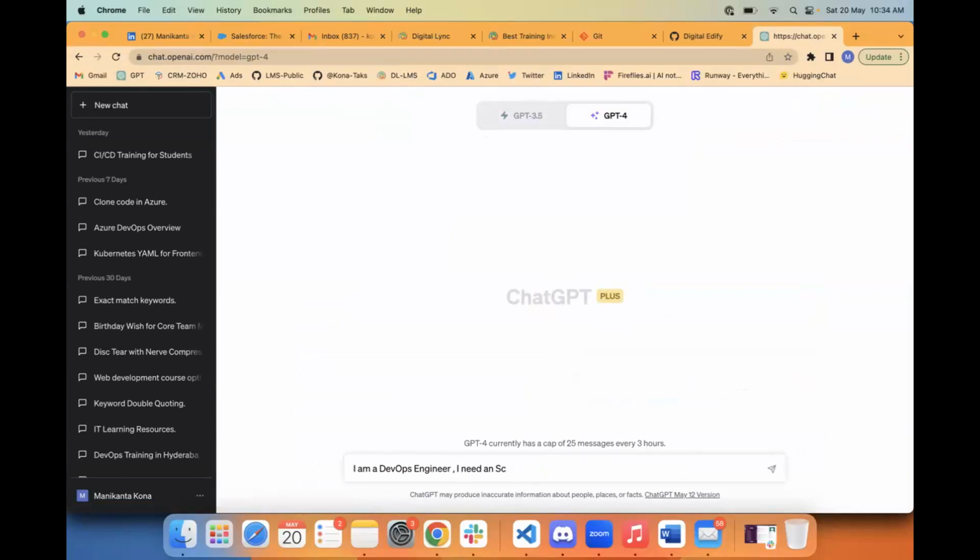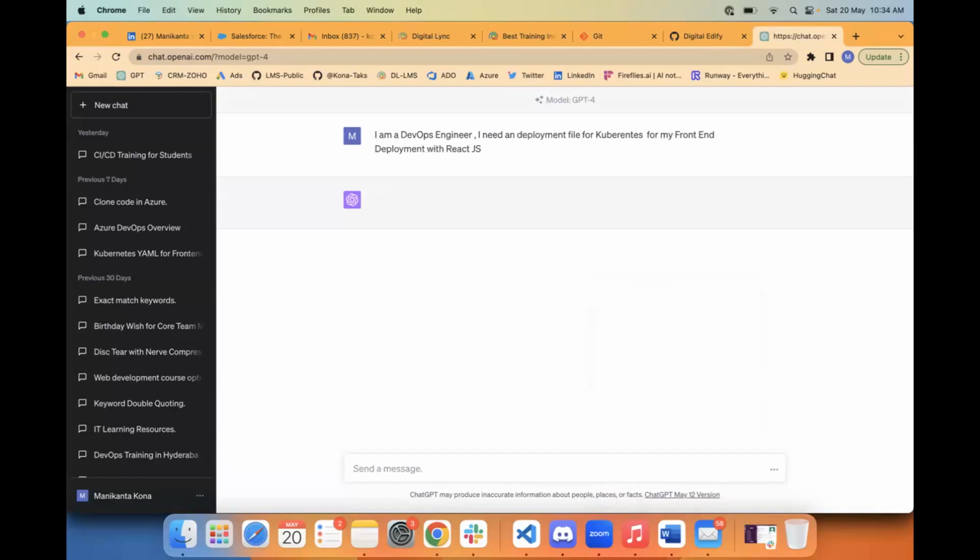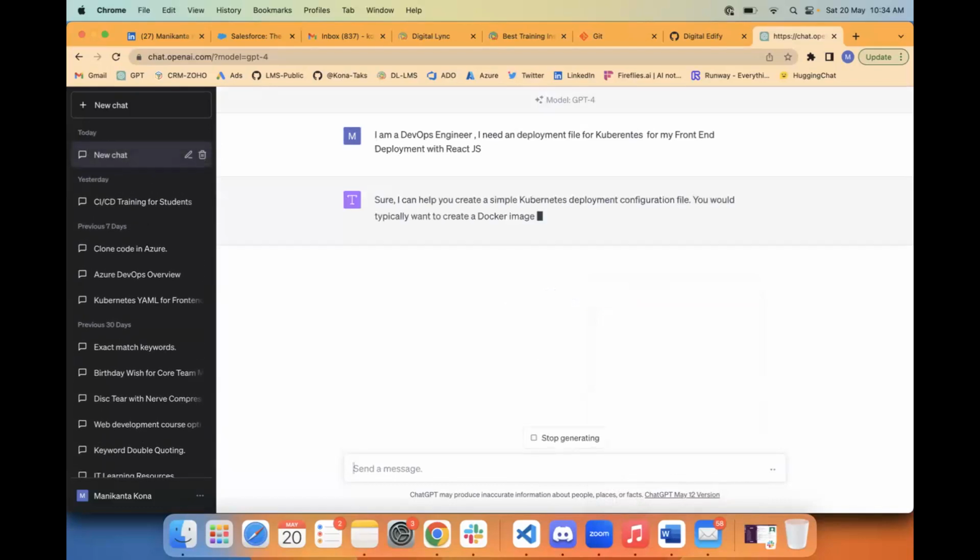I need a deployment file for Kubernetes for my front-end deployment with React.js. Okay, if you see today's world, we can give input, and AI is also giving us the output.